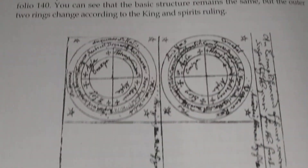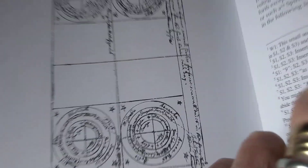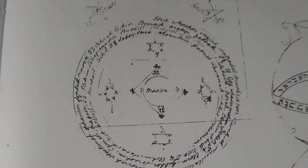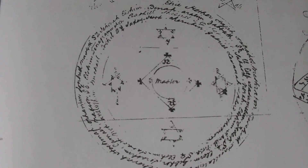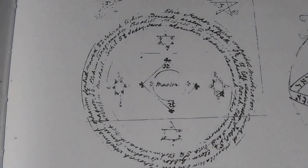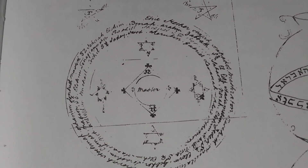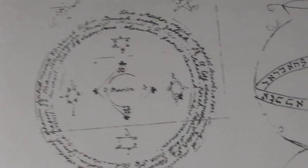Here are the four times of Heptameron circles that I really like. I posted them on Instagram. As you can see, I can't really make out what is written since my eyesight is too bad. So all I can do is take a photo and you can try to see what is written there and look at the manuscripts themselves.